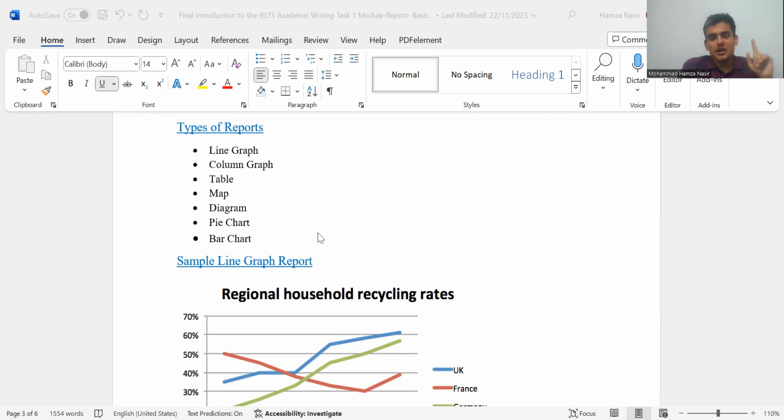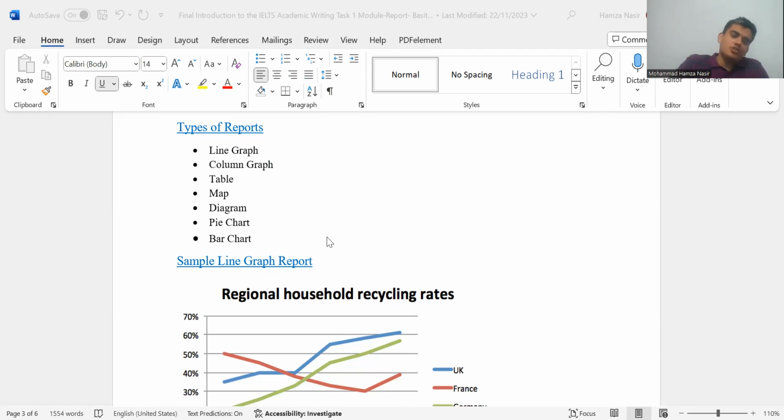That I talked about in the last class. In the first paragraph, you talk about the introduction, which is quintessentially you paraphrasing the background question statement. After that, you talk about your overview, that is, what are the key features, what's the main picture that you're getting out of it. You summarize that in your overview, and that ideally comes in the first paragraph, introduction and overview. The second paragraph is a body paragraph where you go into details. You could describe the relationship between different things, the factors, the quantities, and all that stuff. So today, through a solved question, let's try to understand how to go about a line graph report.